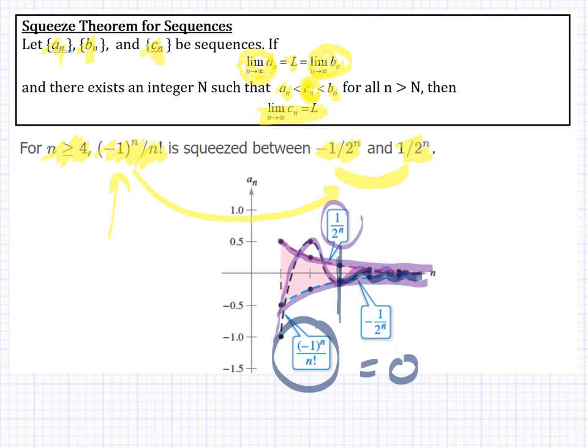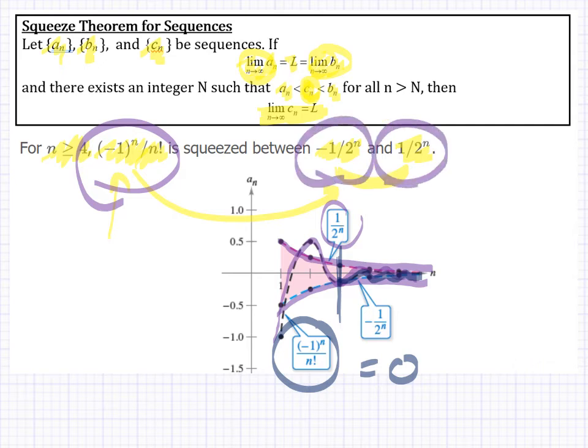We don't use the squeeze theorem a lot in this initial stage of working with sequences because it's not very easy to use. The key is, the question would say, find the limit of the sequence. You have to randomly come up with these other two sequences that are both less than and greater than yours, and whose limits you know, and they equal each other, so that this whole thing works out. It's not an ideal situation when you're first dealing with sequences to apply. But just to talk about it is not that difficult. To understand how it works is not that difficult. So it is something that you should have some awareness about.